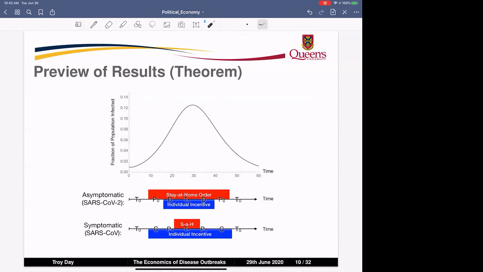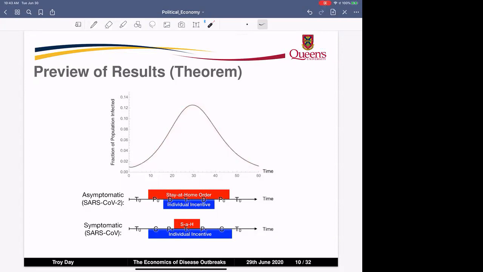And so here's a preview of the main result. And there's really going to be two slides that, if you want to drift off, there are really only two slides that you need to take home. One of them is the results slide, and that's what I'm showing here. We'll come back to it later. And the other is the slide explaining why the results are the way they are. So here's just a quick snapshot of what's to come though. So here's a disease outbreak, a fraction of the population infected over time.